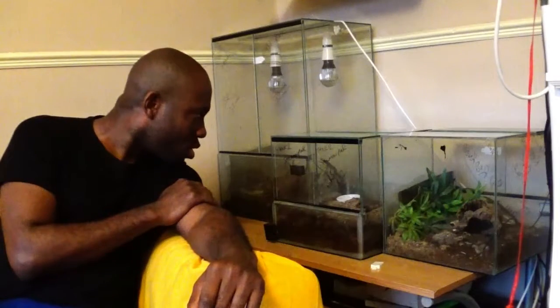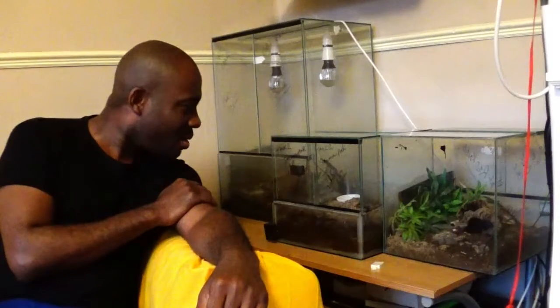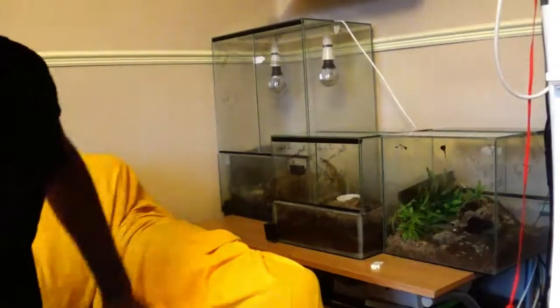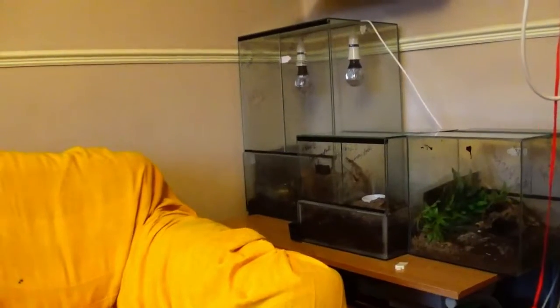Last night I came to check on my tarantulas and I noticed that the salmon pink was moulting. That was quite a precious and amazing experience for me because I've never seen it in real life before. So I'm going to show you the aftermath of the moulting. This morning when I came, she was all cropped up in one corner, almost seeming lifeless. So I just nudged her a little bit and she moved. So I'll be showing you how she's doing.